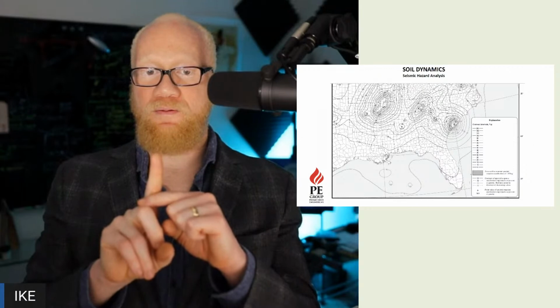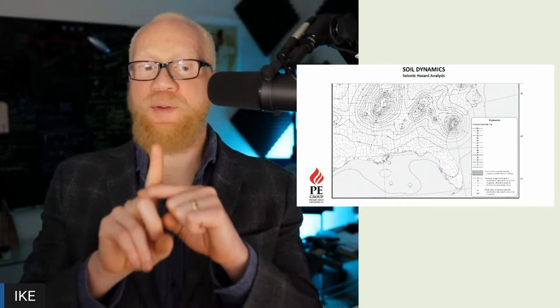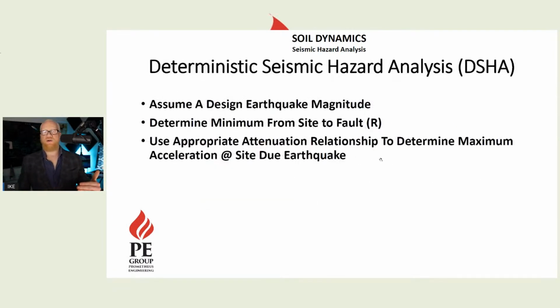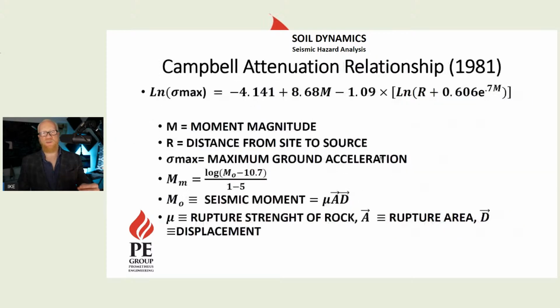I have a particular single degree of freedom model with a particular period. And based on the shaking of the ground, what is the maximum acceleration of that thing? I can know the stiffness and the mass. I can model something to get all kinds of natural frequencies. But what is the shaking of the floor? So we come up with models that describe basically how this flows. We have said things such as the distance, things such as the fault, how much energy can the fault put out, and so on and so forth, very important. And a Campbell model here is just an example of a deterministic way. And in the next video, we'll get into the probabilistic way.